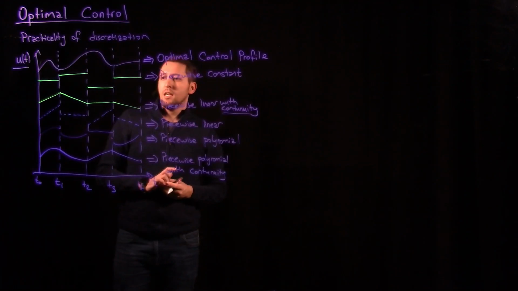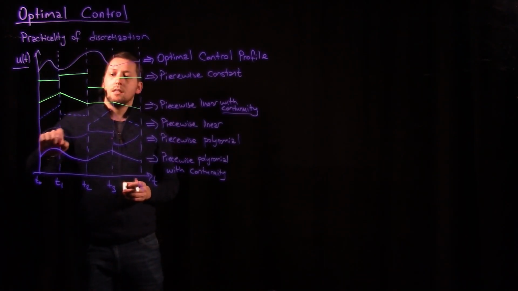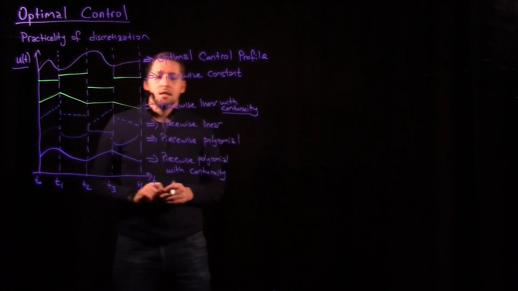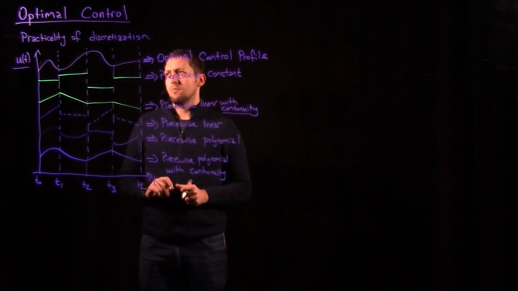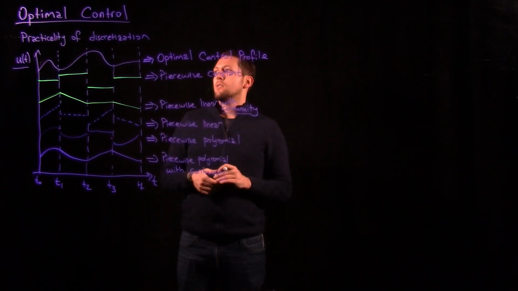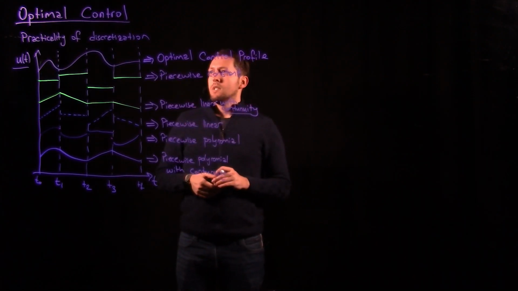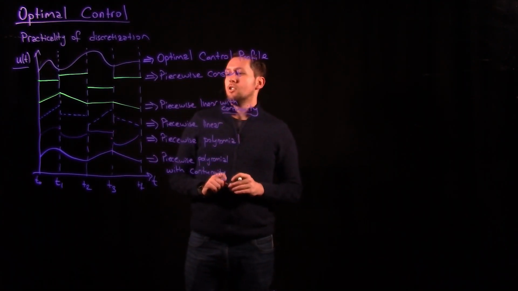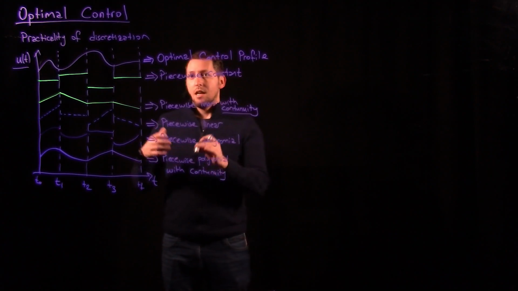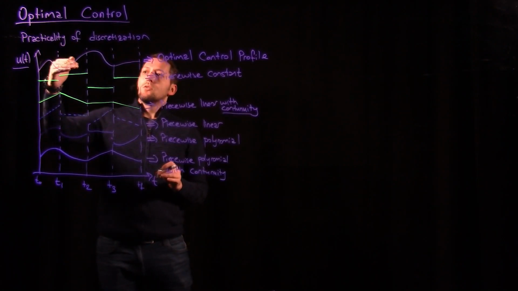But these are the things that we have in hand. For example, this is the piecewise linear without the continuity condition, and here we have the polynomial approach, again without the continuity, and the last one here is with the continuity condition and the polynomial approach. So this is what is created in the background in terms of discretization. And then the optimal control problem needs to be sequentially solved for each of these time frames, and at the end of the day you get a combined solution. And hopefully the solution that you derive is converging to the optimal one.